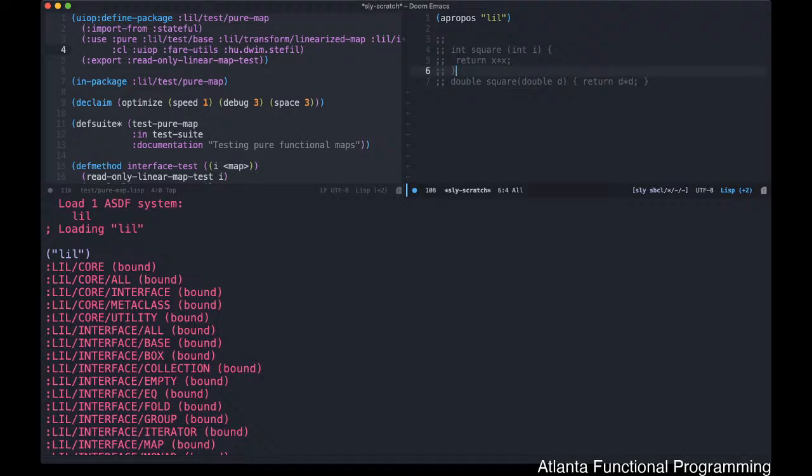Similarly with square, if you pass in a double. If you pass in a float, there are other intricacies in C++ or C that have issues with implicit conversions and things like this. But the bottom line is the type system and the types that are specifying the arguments determine which function is actually going to be dispatched on.